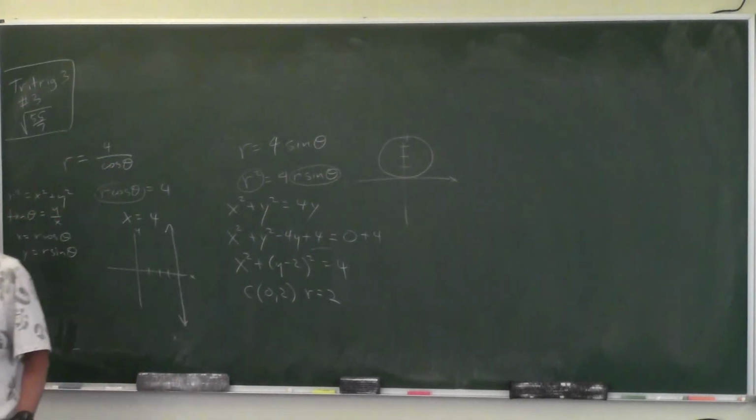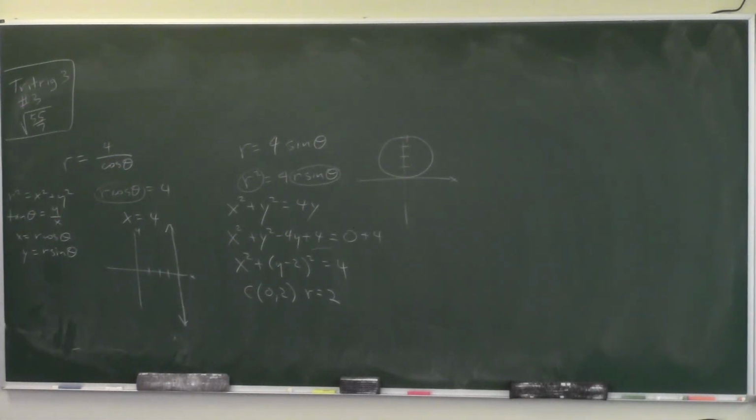Okay, let's try graphing it on your calculator. See what you get. Oh, we're struggling with circles. Okay, so get rid of this one. 4 sine theta. Let's try that theta this time. Enter. Plot. Yep, it's a circle.